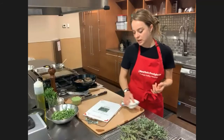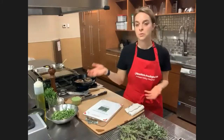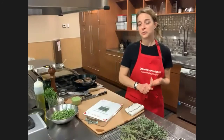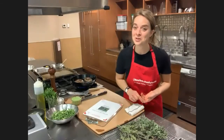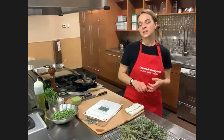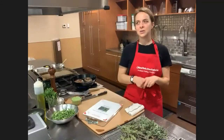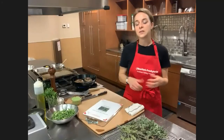So I just want to address the gentleman's question before you, Tina, which is, can you just grab leaves and throw them into the freezer? You can. They'll turn brown. They'll lose a little bit of their flavor, and they'll get kind of soggy when you pull them out. So it really depends on what you're planning to use them for. I would only ever do that if I were going to throw them into a soup or a stock or a broth. Otherwise, I don't really freeze the leaves on their own because they're often too delicate, even the hardier ones.